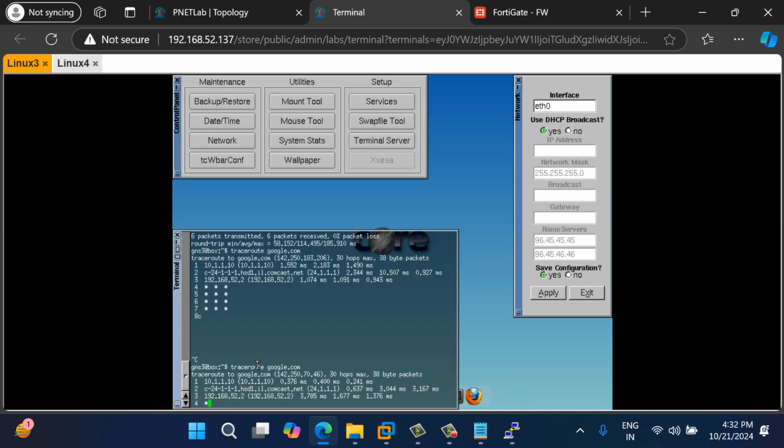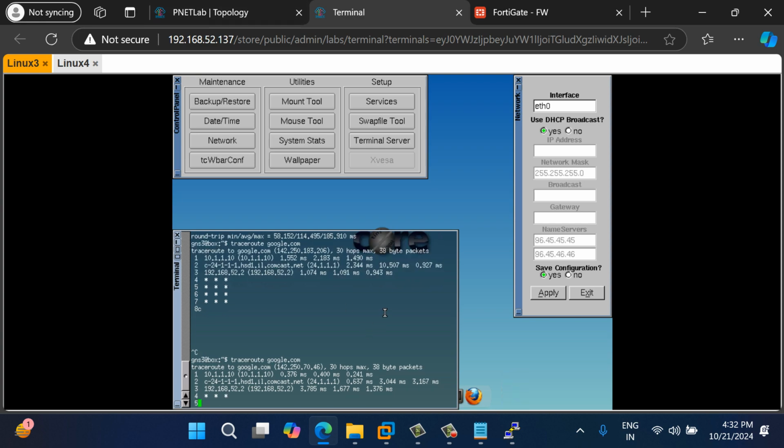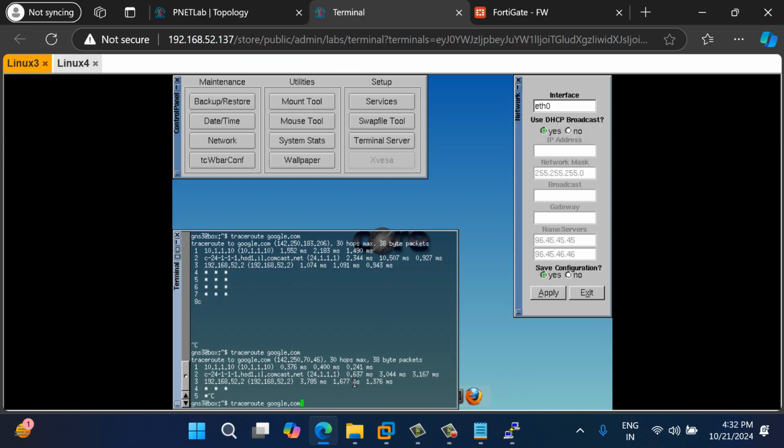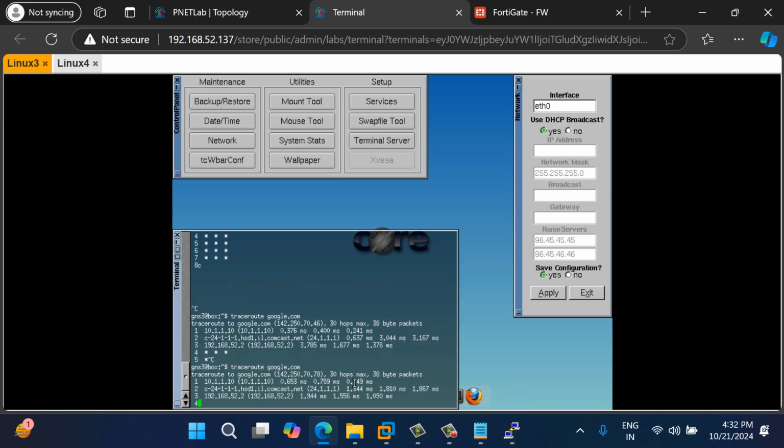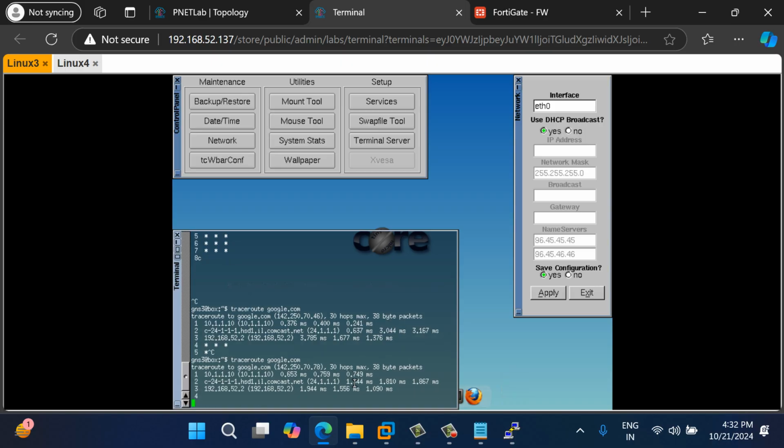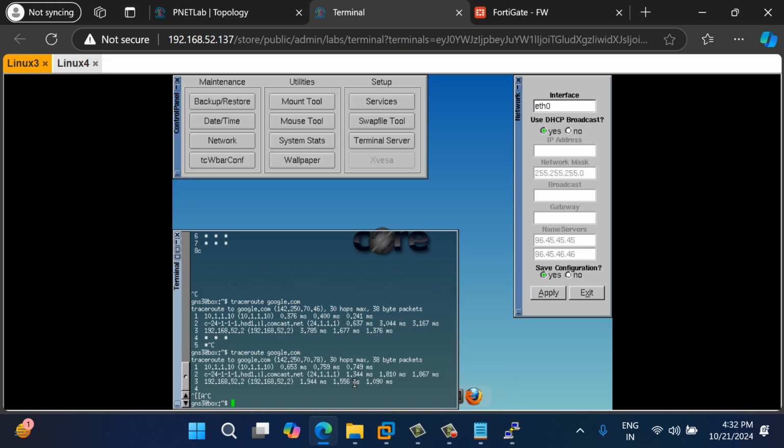Where? We validated user 2, right? Yeah, why is it not taking? .com. It's taking 24.22. Why is it not taking that way? Which it should take.